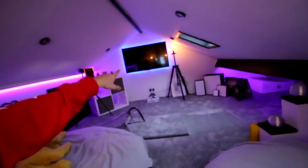Okay. You know it. Alright, so basically there are two halves to this room. The half that I'm sat in now is my workstation slash gaming area where I play a lot of Fortnite. But this bit is where I edit my videos and everything, and that bit is the chill out bit. So I'll probably start over there first just to show you everything in depth and give you a run through it all. I'll even do a little cute cinematic sequence so you can see it all in its sexy glory.